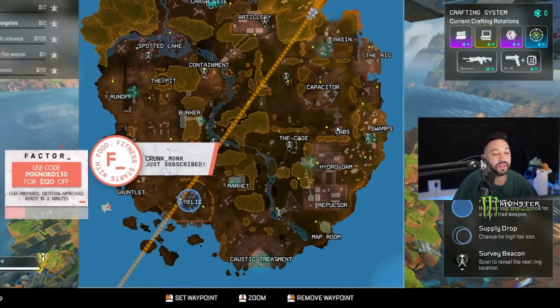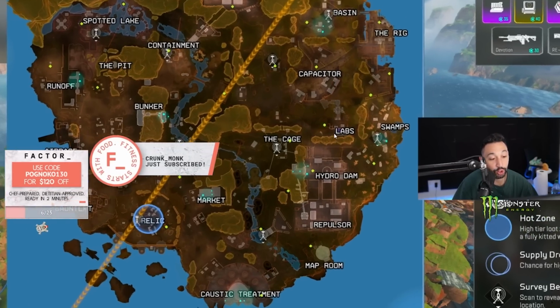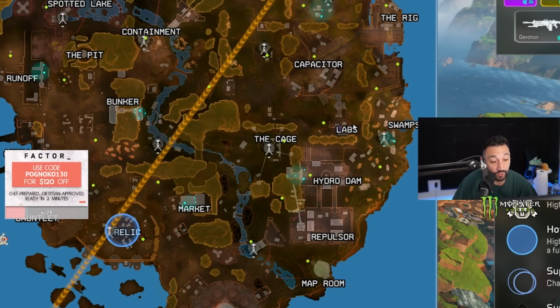Labs. I think labs is good. It's A tier if you get this. Okay, A with the potential for S. A tier because you need all of this, right? If you just get labs by itself, B. And the only reason I say B is because of the third party opportunities you have if you get it by yourself. If you get all this, it becomes S tier because of the portal.